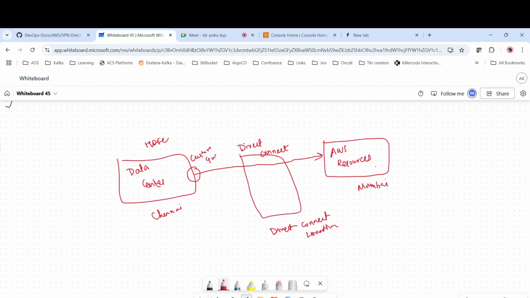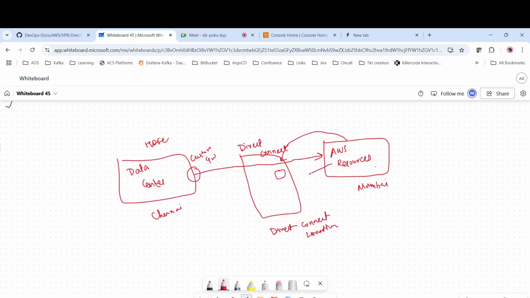Now we have this direct connect location. Instead of directly opening the port in AWS resources, AWS will come here and purchase a port. Port means, you know, in your system you will have a port.